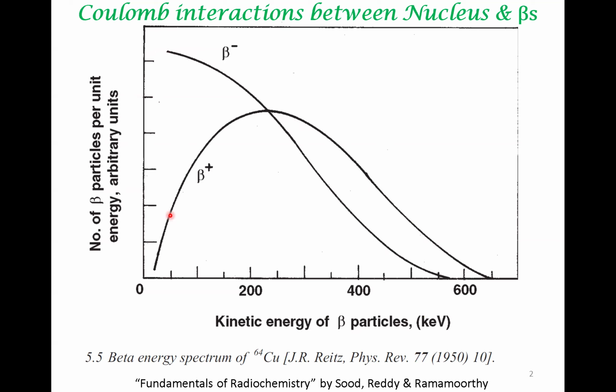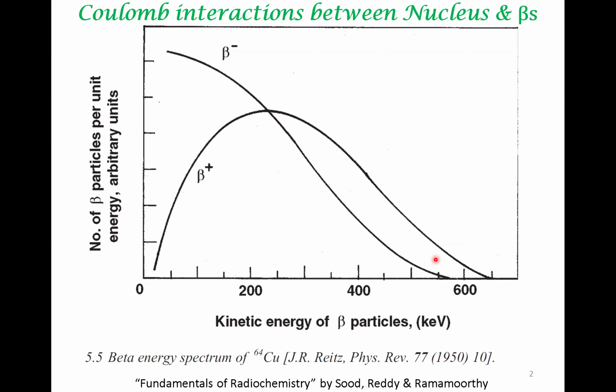In contrast to this, when you have beta plus particles, because they are positively charged, there is a repulsive interaction between the positively charged nucleus and the beta plus particles. Therefore, their kinetic energy is increased, in a way that they are thrown out of the nucleus because of this repulsive interaction. Therefore, in general, the energy also increases, as you can see: the maximum kinetic energy of beta plus particles is larger compared to beta minus decay.